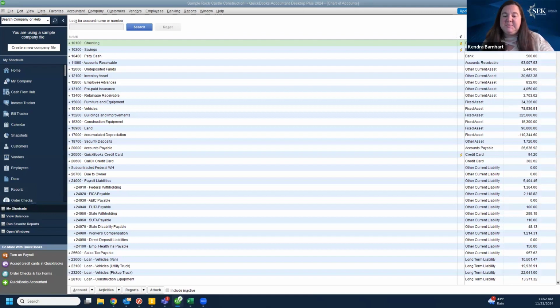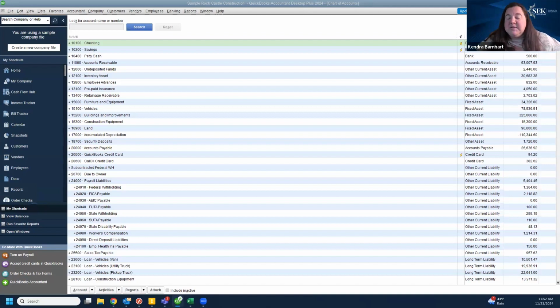The bank transactions was where else we were heading there. Tips on downloading credit card activity directly into QuickBooks. Any good shortcut tips? QuickBooks Desktop and QuickBooks Online are two very different animals when it comes to credit card activity, or even bank feeds in general.